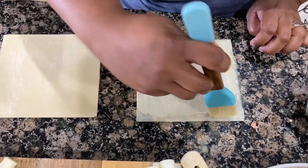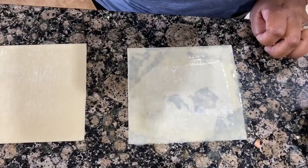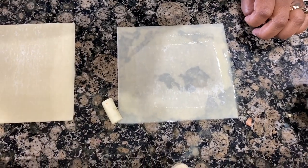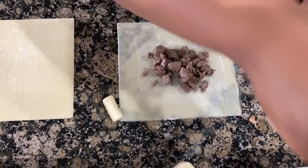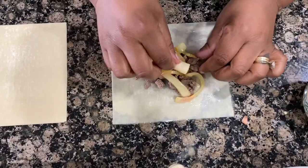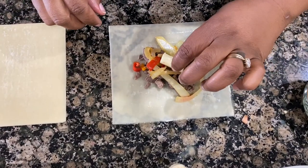All right, one more time, y'all. And then I'm going to get Meech behind over here to help me. Now, you want me to do this one? Yeah. Meech, I think we on something with this one. And I still put a lot in that. You think that's going to be enough cheese?